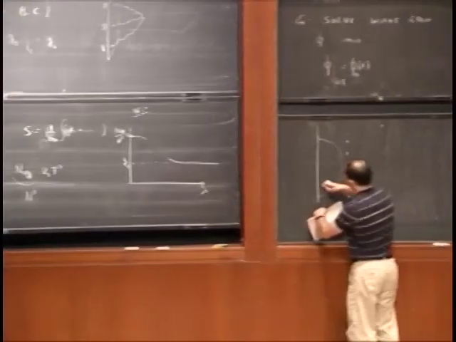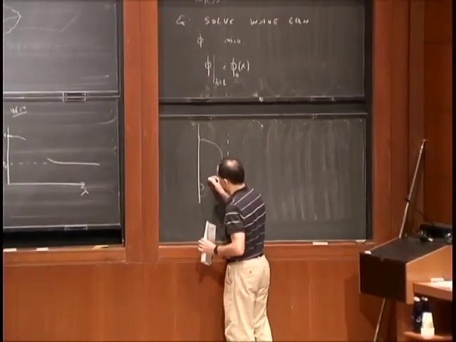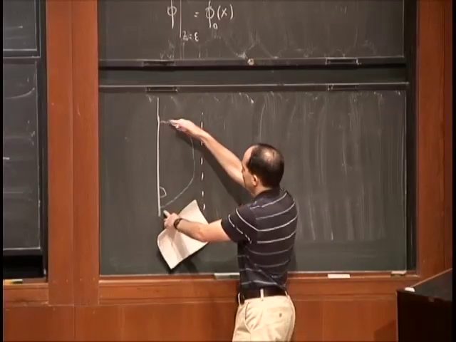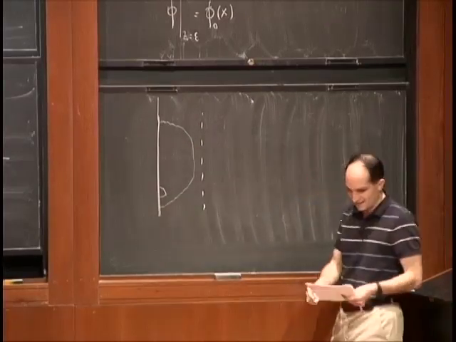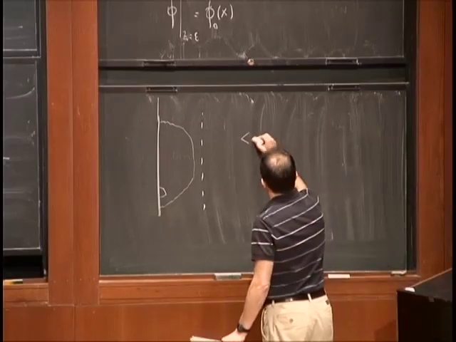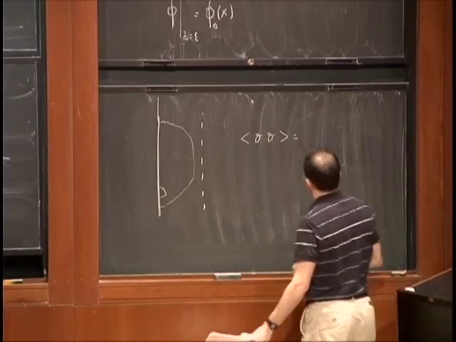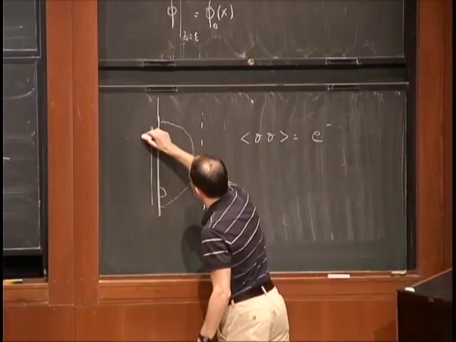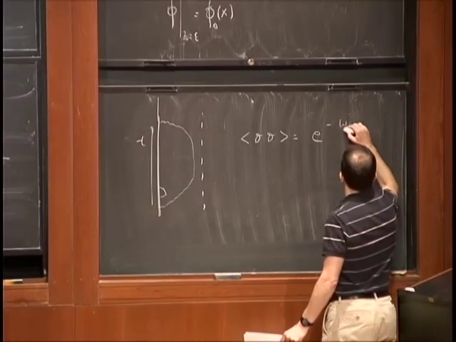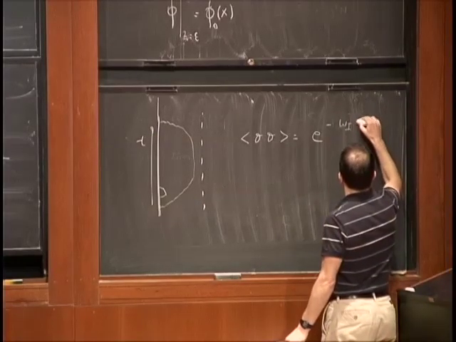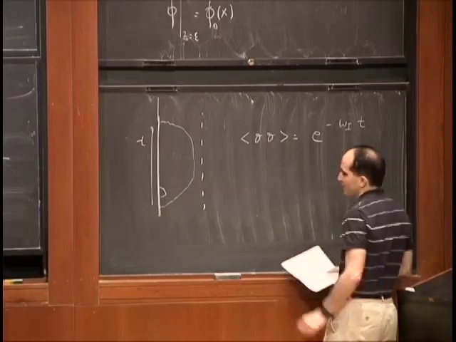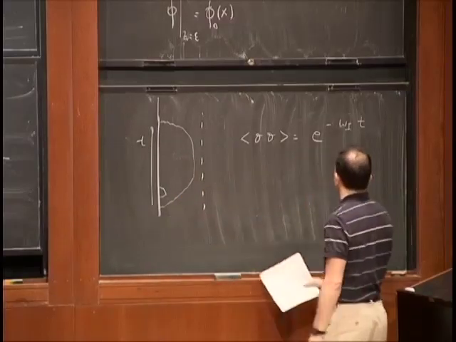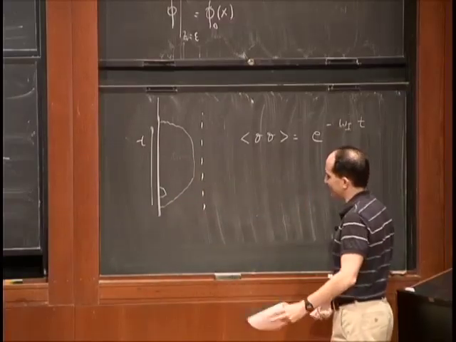And the longer you wait, so if you send it in and you say, oh, wait, I want to detect you back, then probably the fact that you have the black hole doesn't matter too much. But if you wait for a long time, then it's very unlikely you will see the particle. So in fact, if you compute such two-point functions, you find that they will decay exponentially with time. So this is some time t, with some number, and to compute the number, you really need to do some calculation. Of course, you can compute how it depends on the black hole temperature. That's not too complicated, same story that we discussed before. But the precise numerical coefficient, you have to do some calculation.